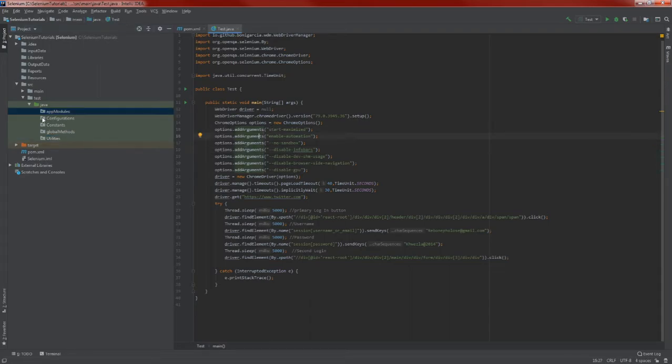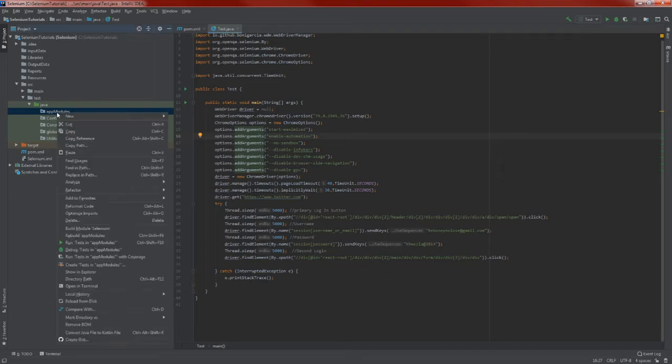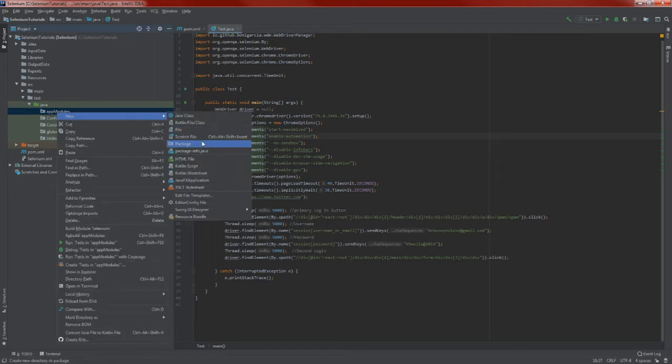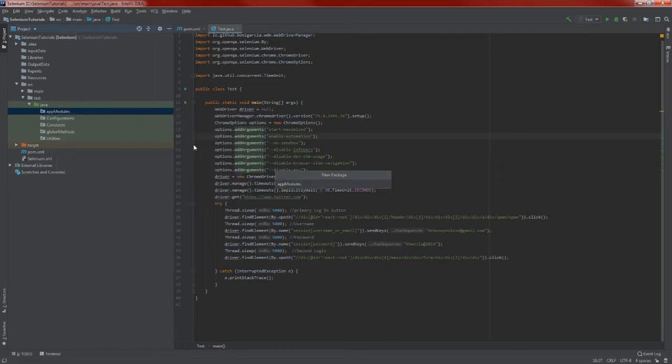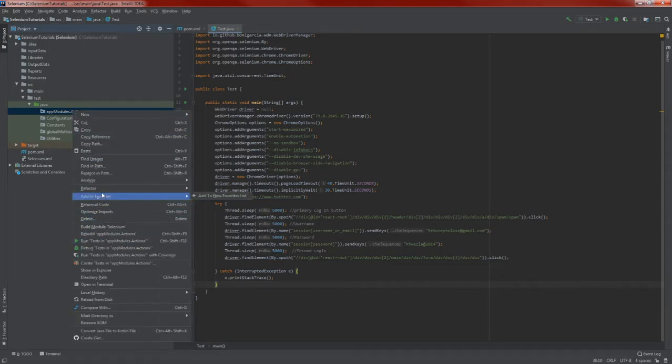So I need to create a few directories inside this one. And then the problem with IntelliJ is that you can't just come here and say actions, for instance. You see what it does? So let's refactor this.